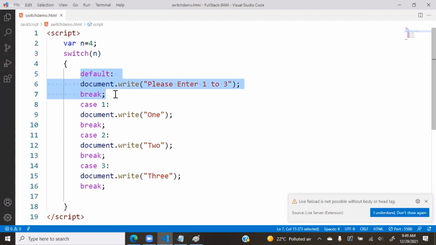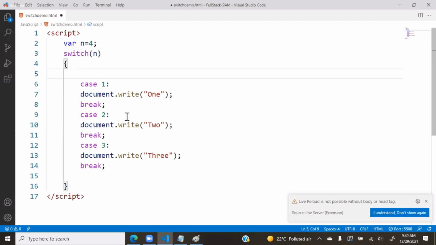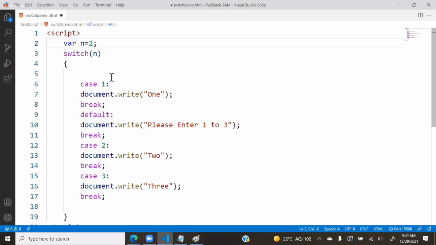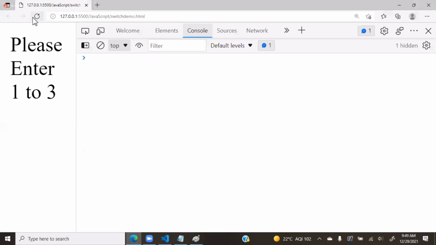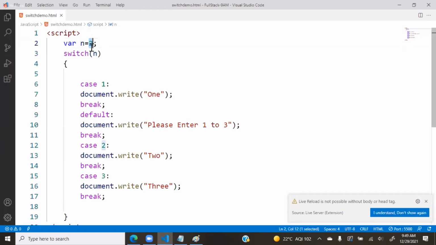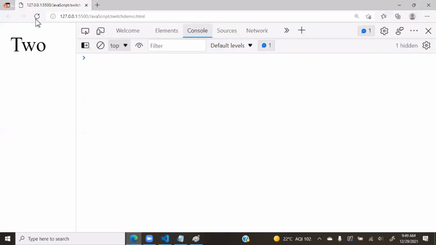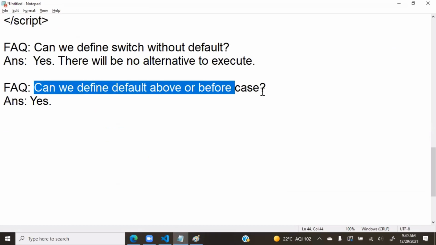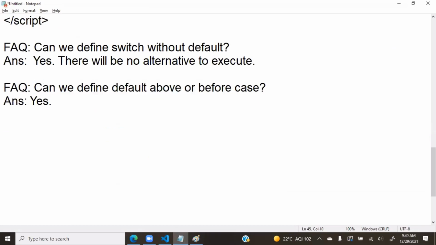It's not mandatory that it should be at the bottom or above. You can keep default in between the cases also. Suppose if it is 2, then it is going to execute 2, no problem. If I say 4, then default will execute. So there is no order for it. Can we define default above or before case? Yes, that is not an issue.